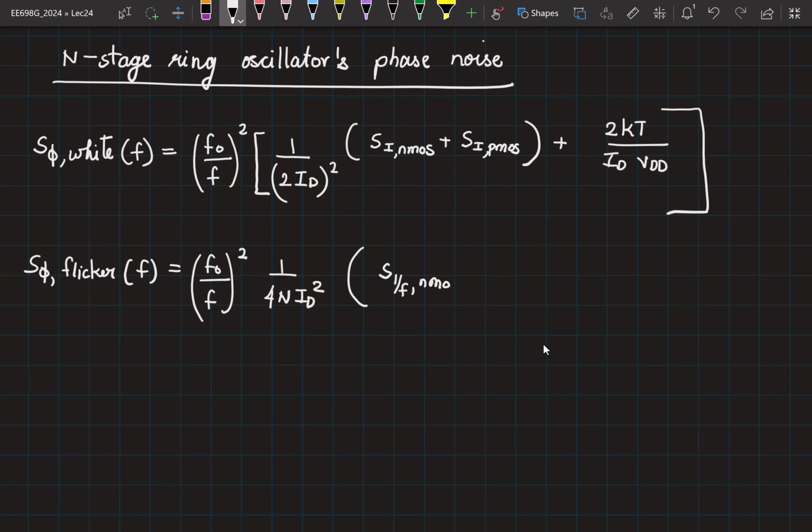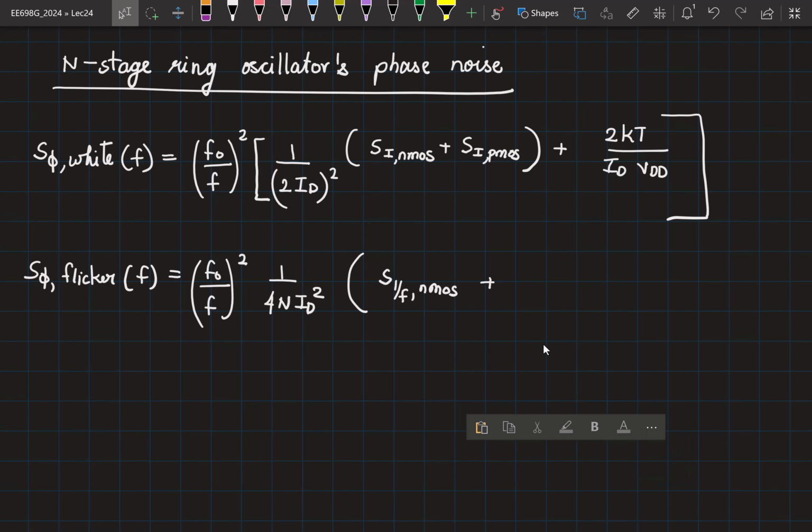you don't have to remember this by heart, but given this expression, you should be able to analyze how a change in a parameter is going to affect the noise. For your end semester, you will be allowed to bring a cheat sheet. So now it's up to you to figure out what all equations you have to write. I'm going to assume that you have written all the required equations on that sheet.